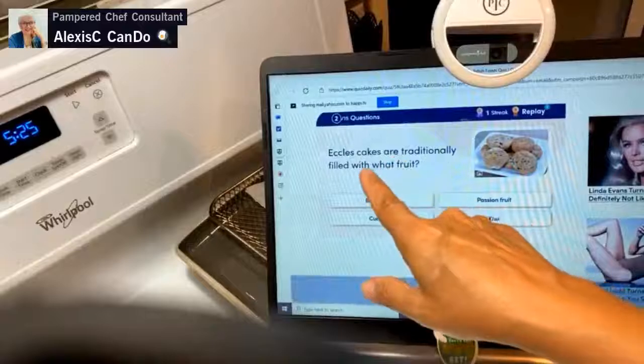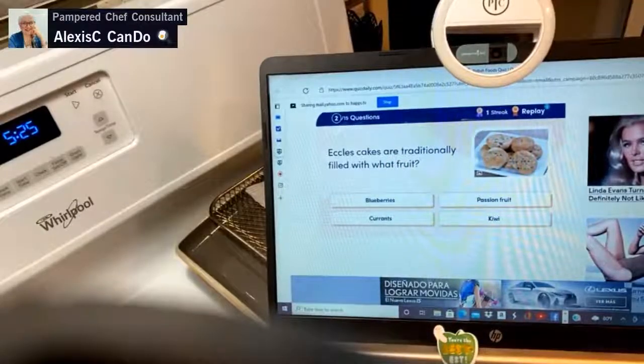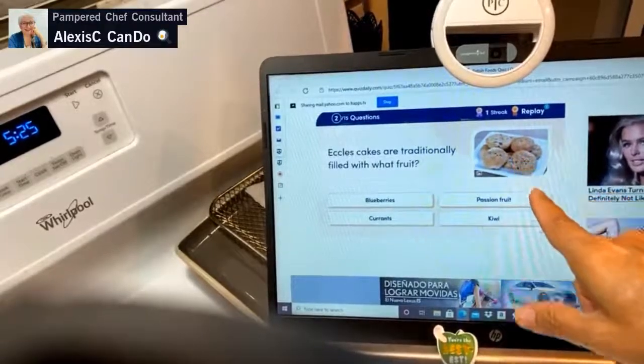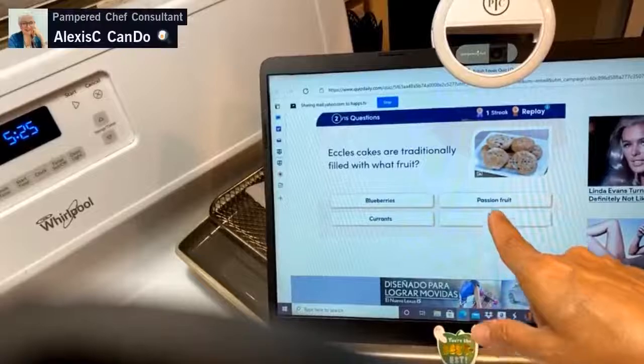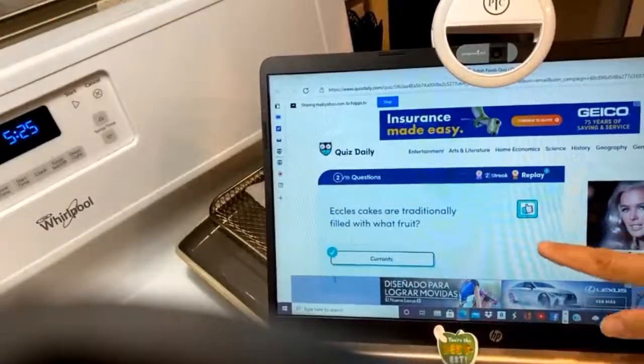Eccles cakes are traditionally filled with what fruit? Blueberries, passion fruit, currants, or kiwi? Since I saw a picture right here, this is a hint, all right? Don't think it's blueberries, and it's not kiwi. Carrots. Yes. Always mushy peas.